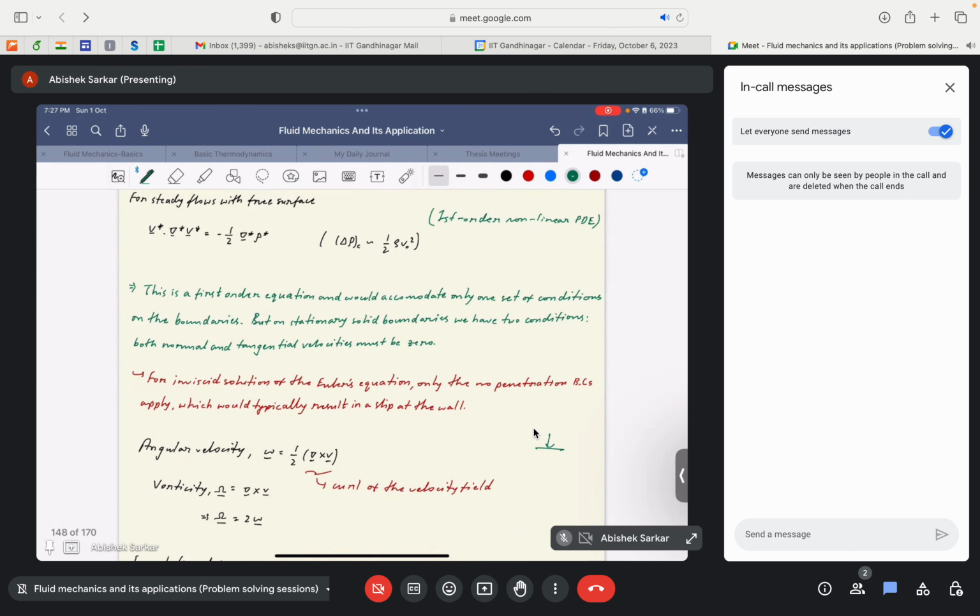But the no slip boundary condition is not satisfied, or is not considered, in the case of inviscid flows, because as the name itself suggests, since the viscous effects are not present, there is no point in considering the flow to stick with the wall. Since the viscous effects are not there, the fluid molecules will not stick with the wall, but will slip over the wall with a certain non-zero velocity. That will basically be the velocity of the incoming flow field, right? So the no slip boundary condition is not satisfied.